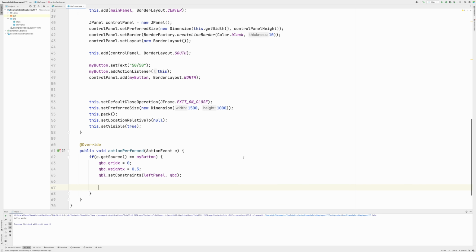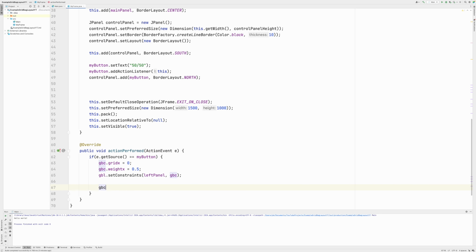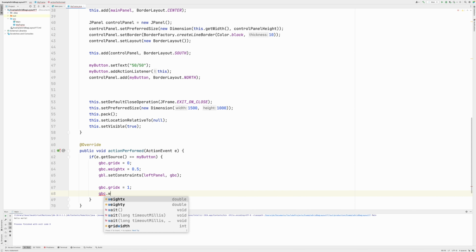And for our right panel, we want to place it in column 1. We only have one row and 2 columns, so let's say gridX equals 1. And we don't need to reset weightX now, but just for clarity, let's also set it to 50%.